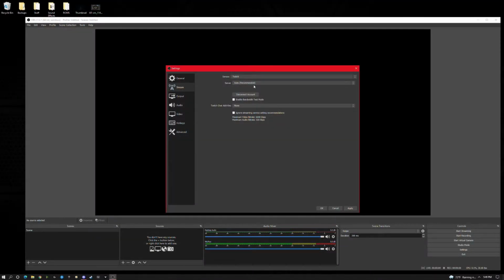Okay, now that we're logged in, you're going to notice that the stream settings area has changed. You're going to see auto. So it's going to let you select each range if you want to upload to a certain server. I would just recommend leaving on auto because obviously if certain servers go down, you won't have to worry about your stream crashing. You can also disconnect the account if you want to change accounts that you're logging into.